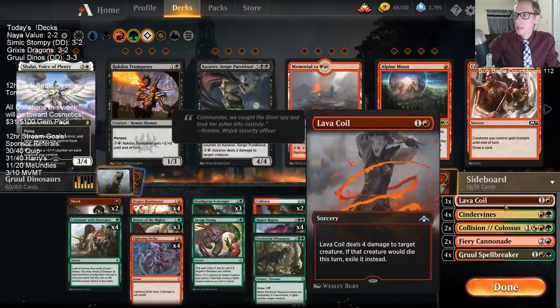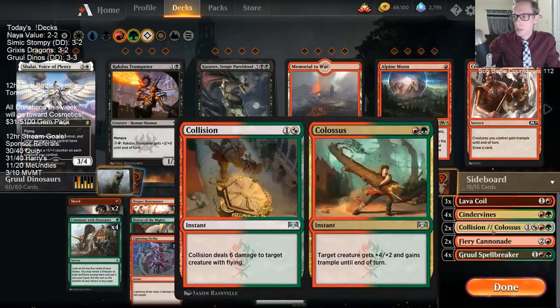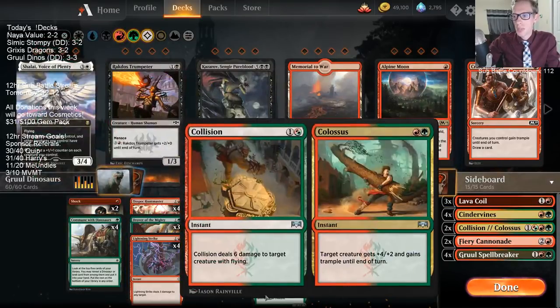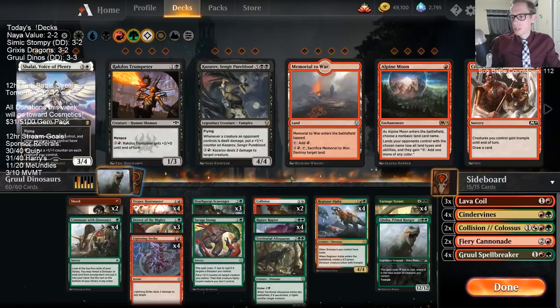And I think that maybe we just don't need all of the Lava Coils or Collisions. Maybe just don't bring in Spellbreaker, even though Spellbreaker is really good in that matchup. Honestly, we have good cards in that matchup anyway. So I think next time I just wouldn't bring in Spellbreaker. Keep in Drover. And go with it like that. So I think that was my mistake for the sideboarding. You know, we got game one, and then I think I went overzealous, especially with the Spellbreakers there. But yeah, Mold of Five is tough.